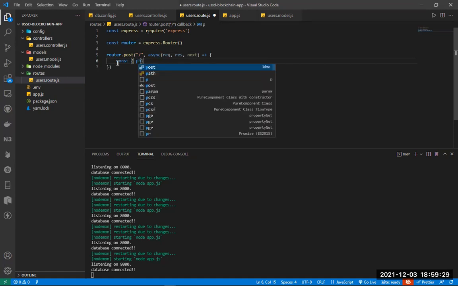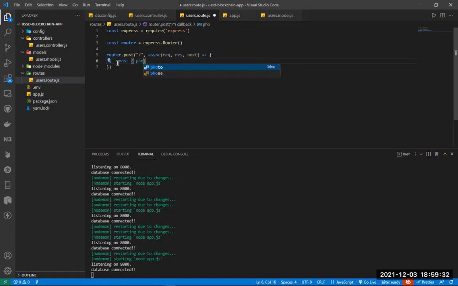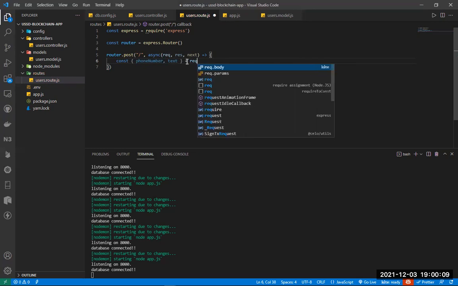Our request will have a phone number, text, then a session ID, then a service code. These ones, the service code and the session ID, we are not going to use, so let me just omit them. Then we just call it request body.